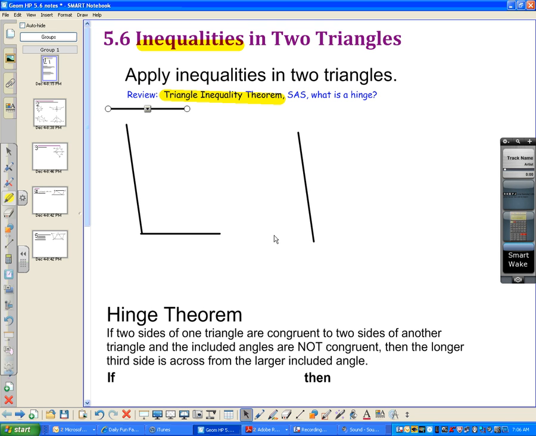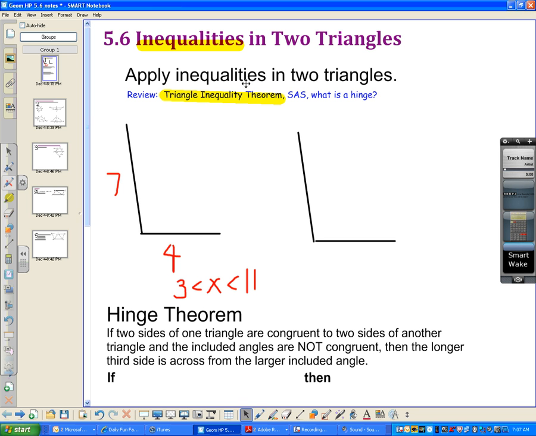So for example, what I mean by that is, let's say I have two sides that are exactly the same. This side is congruent to this side, and this side is congruent to this side. The triangle inequality theorem says that third side just has to be bigger than the sum of these two. So for instance, let's say this one was 7 centimeters and this one was 4 centimeters. Remember, the range is you add them and you subtract them. So that means that it has to be smaller than 11. That third side has to be smaller than 11, but larger than 3. So that third side could be anywhere in between 3 and 11.